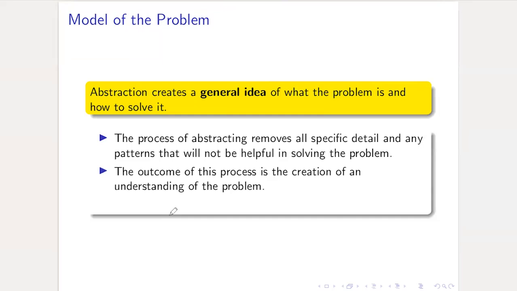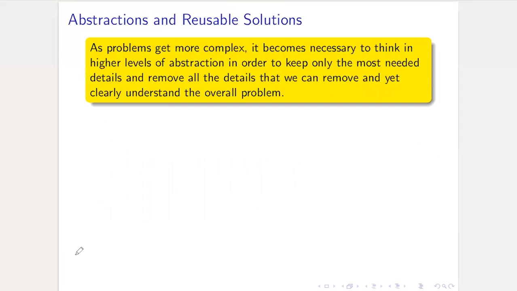Okay, mind you, a solution based on the abstract idea will not be acceptable to the client, because the client has a very specific problem with all the detail. So ultimately we have to solve that problem which the client has. Okay, so just to summarize, this fairly accurate generalized idea of the problem is what we call the model.